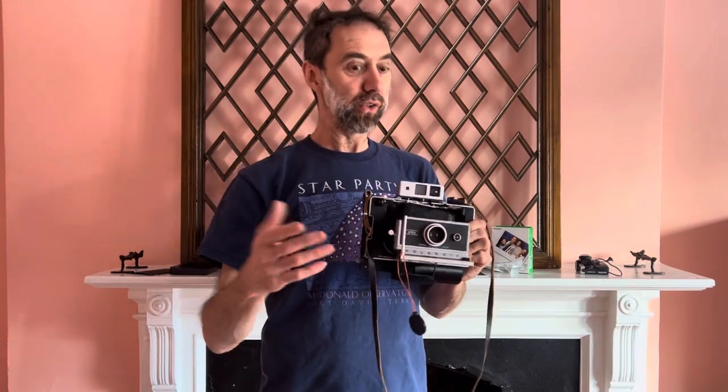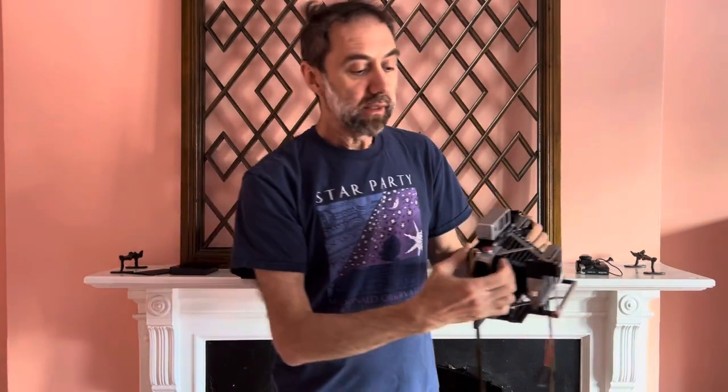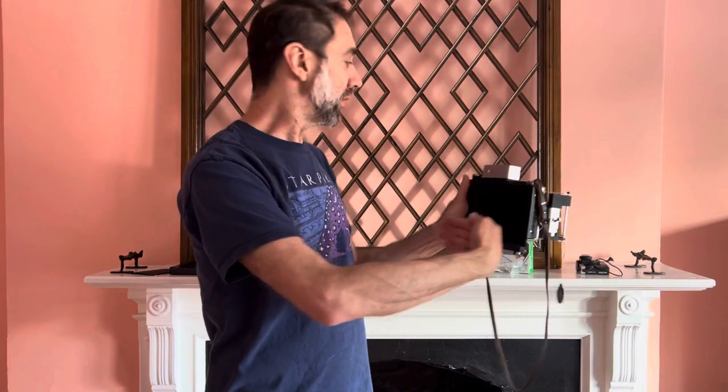If you don't remove it, you're not going to know, because it has a separate viewfinder combined with a rangefinder. So you look through here and you're going to see a bright yellow rectangle in the middle of the image. This is the focus lever — using that, you're going to move it to overlap. The image is in the center and then thread it. Now, in order to properly frame this, because of the conversion details, I had to shift this down a bit.